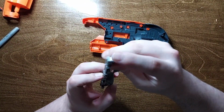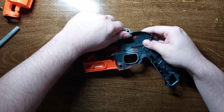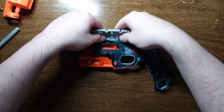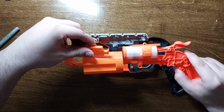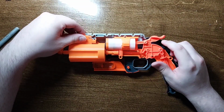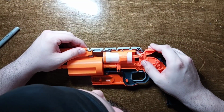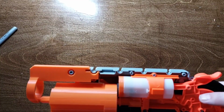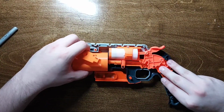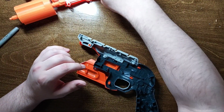Alright. Now, that should be good. We may have to get rid of a little bit of this part, but we will see. So, put this all back together, if it'll allow you. Alright, now we put our drivetrain, that's what I call it anyway, powertrain, whatever, all the way back in. And see how it goes. Yes, you see that this gray piece is now what is causing the issue, and there is still about 7 millimeters left of draw that we are missing out on. Well, I guess it's the same amount of draw. It's just, no, it's not. We are missing out on draw. Ignore me. At least for that part.